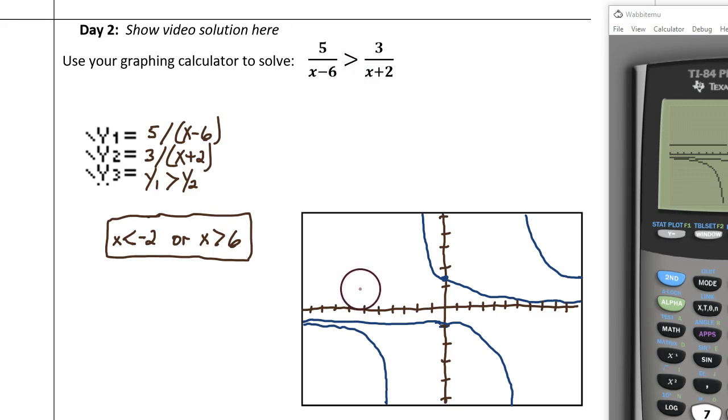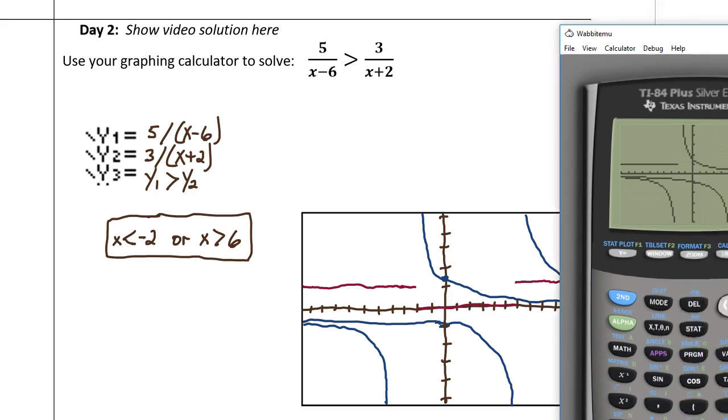For y3, we had done our logical test, and we got a horizontal line at a height of 1 that came across until it reached -2. Then the line was drawn down here at a height of 0. But when x equals 6, the line jumped back up here to a height of 1. So let me pull my calculator back into view, and you can compare my drawing to what's on the screen.